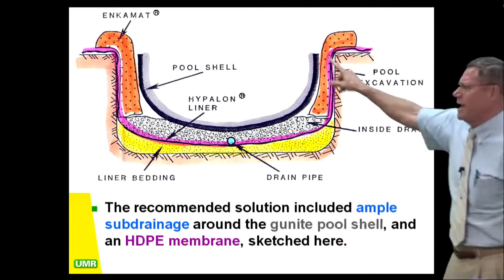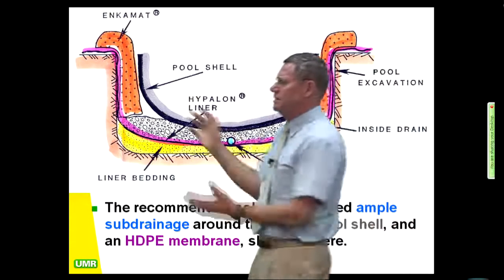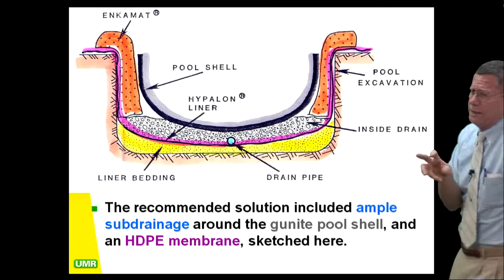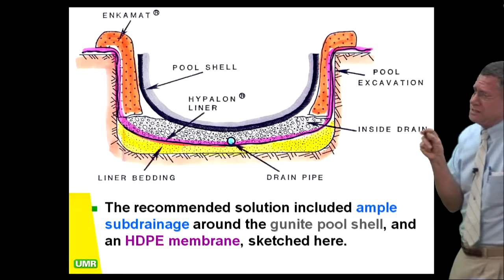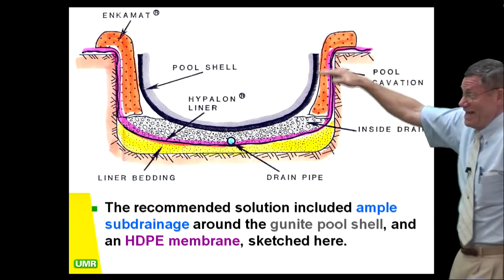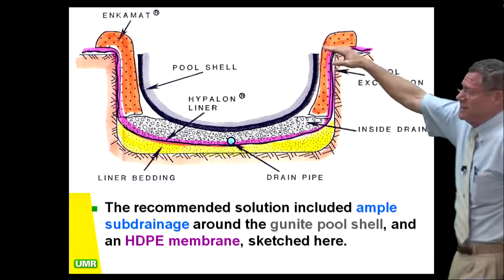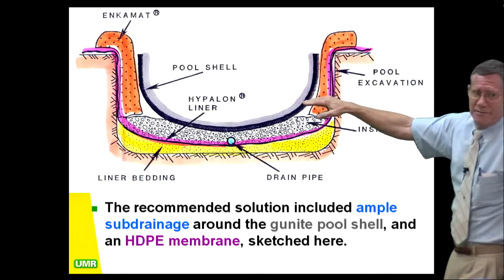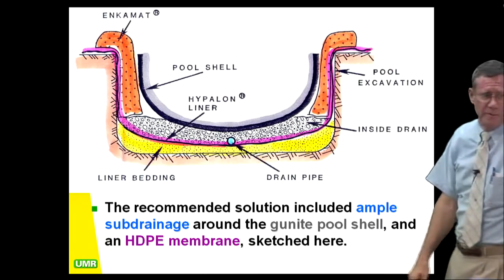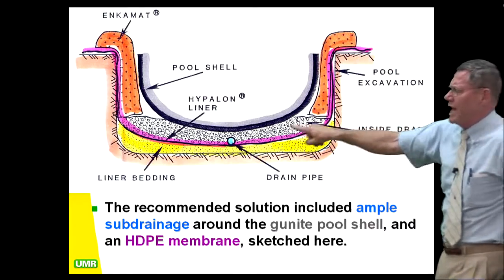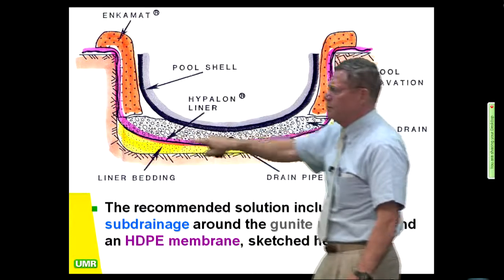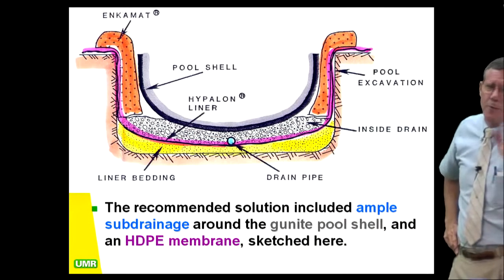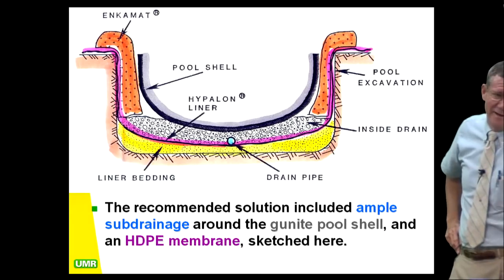And when I started doing that and building these as reinforced shells with the uplift forces on them, I haven't had any problem. But I do have to issue that warning to them that if you drain the pool in less than 7 days. 7 days? Yeah, that's right. You shouldn't be taking this thing down more than 1 foot every 24 hours. Because it'll pop it right out of the ground from uplift. Now, you help that by having this drain here. If you have good subdrainage under it, you probably could drain it in 1 day. But you got to watch that out. You want to cover your butt on that one.